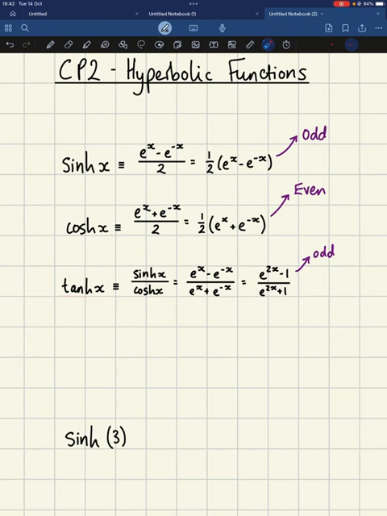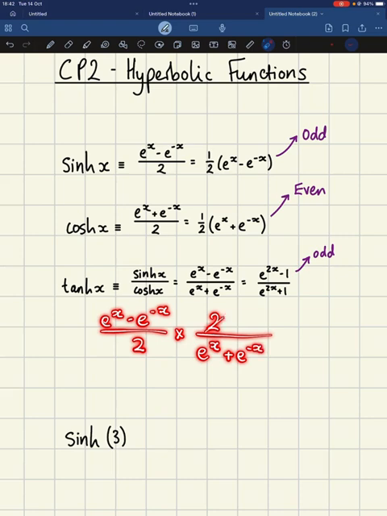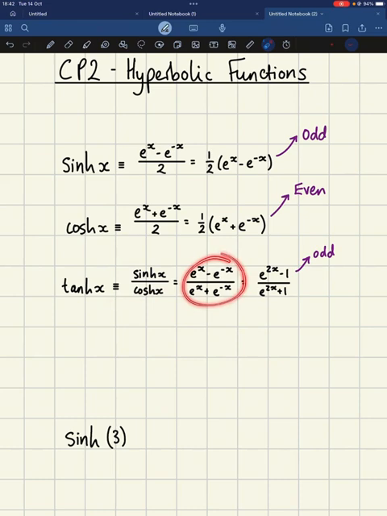And then tanh of x, or hyperbolic tangent, well, just like in normal trig, how tan is sine over cos, tanh is sinh over cosh. So what we get is, sinh is e to the x minus e to the minus x over 2, and we're dividing by cosh, so we're just going to times by 1 over cosh. So 1 over cosh is just going to be 2 over e to the x plus e to the minus x. These 2's cancel out, and what we just get is this over this, which is this.